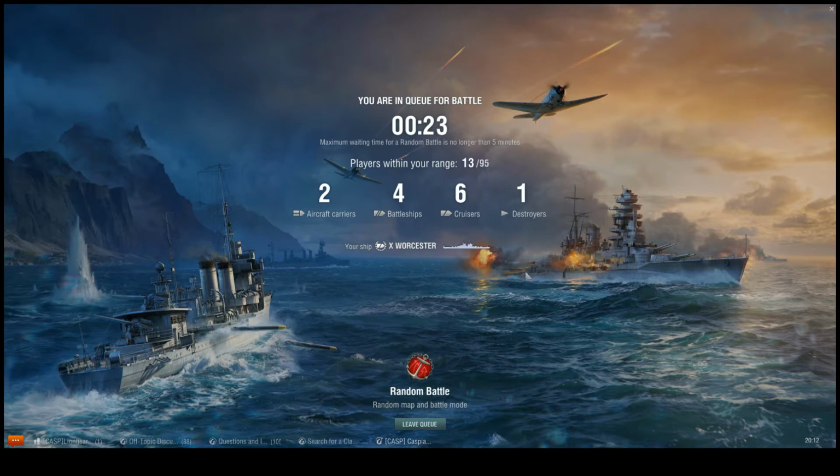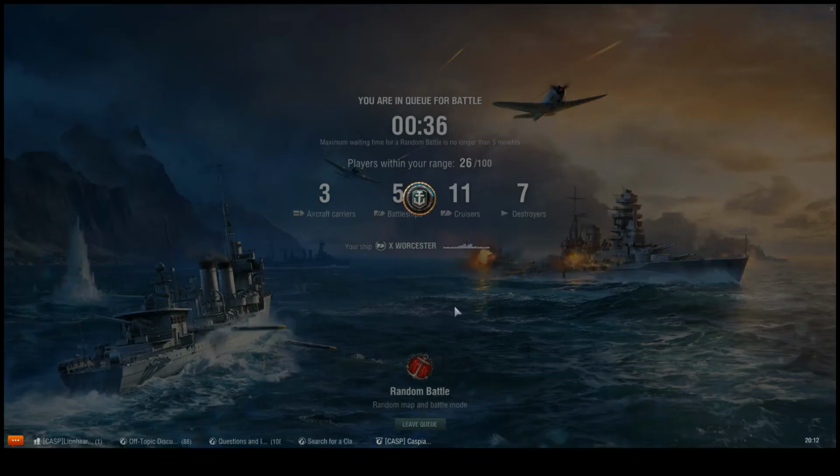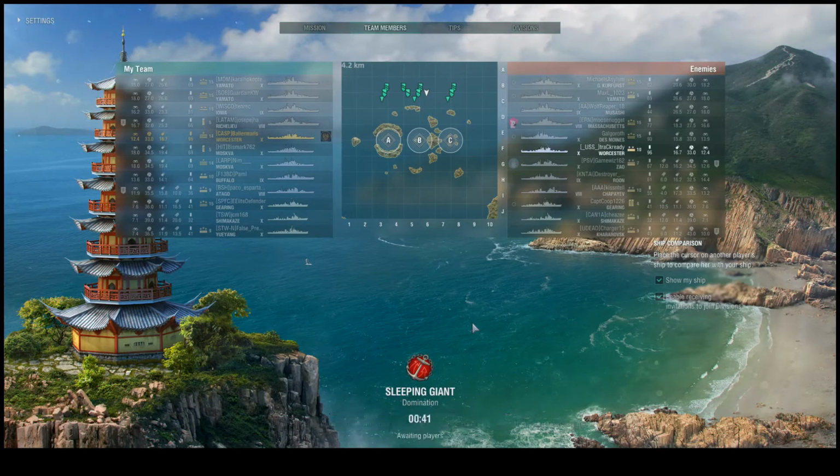Again, all the stuff I'm showing you is what I have so far found to be okay to try. I discovered that I had to set her up with the destroyer ability to still operate with the crippled engine and rudder after getting my engine shot up in a battle. And that was kind of embarrassing to have happen, because I was dead in the water and not going anywhere, and I was smoking like a locomotive because I was dead in the water.